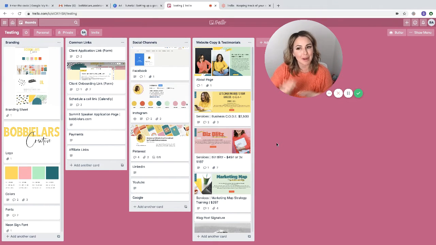We are talking about Trello still. If you have been following along with this little series, we are going over the things that I think every business should have organized in one place. Trello being a great free solution for that. So these are just basic trainings on Trello and how to use it, maneuver things around, and then recommendations of what every business should have.